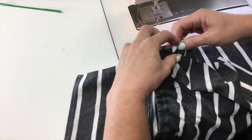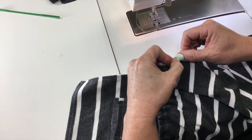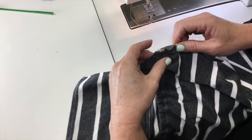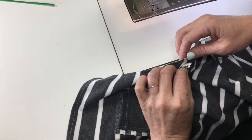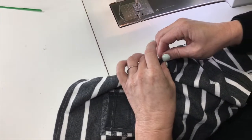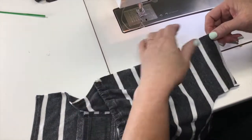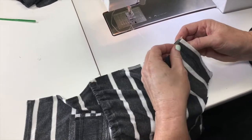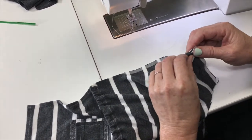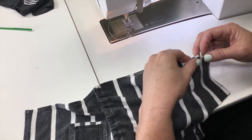Now the trick is that I have stripes, so I have to also make sure that those are matching up. And let's see where it is on here. So make sure that those are matched up if you're doing that. Okay, that matches up real good. So, okay, then what I like to do is come to the bottom. Whoops. So I do the top and then I do the bottom and make sure that's lined up. Make sure those are lining up, the stripes.